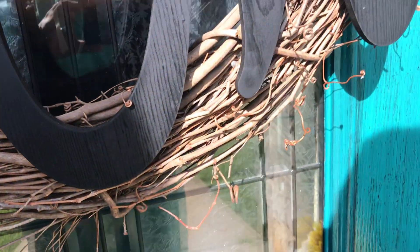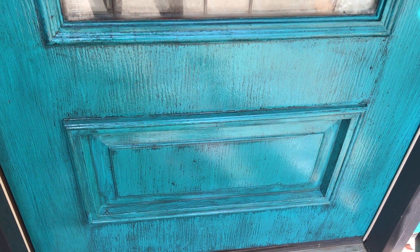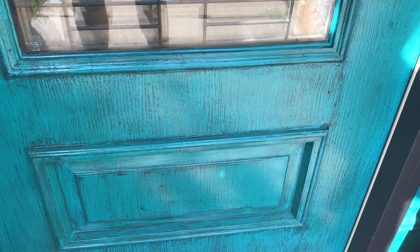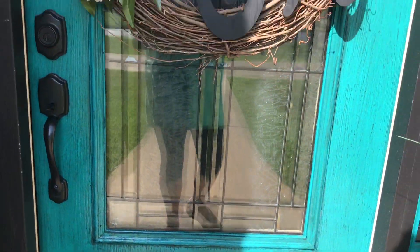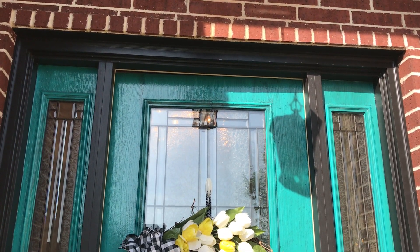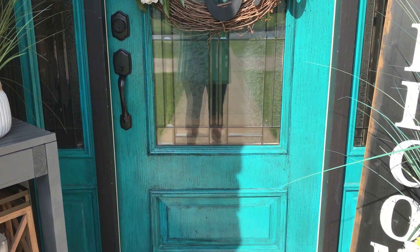Now I'm outside and there's a lot of sun out here. Up close you can see the black glaze that gets into the creases. I'll just block the sun a bit — that's what it looks like up close. It's got a black glaze over that turquoise that gives it an antique look. The sun's so bright it's kind of hard to see, but that's what that looks like.